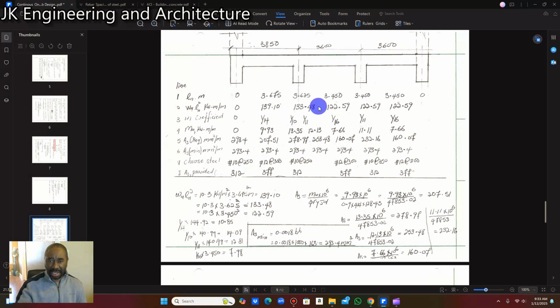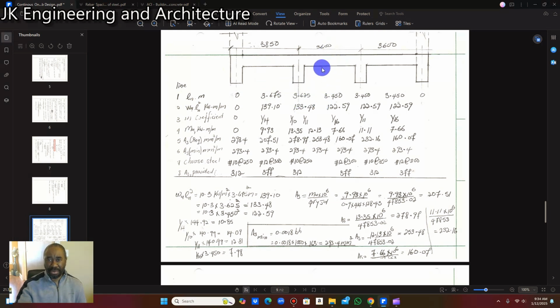I've already calculated all these moments. The length for the first interior span is 3.675 meter. We take it back to our support.